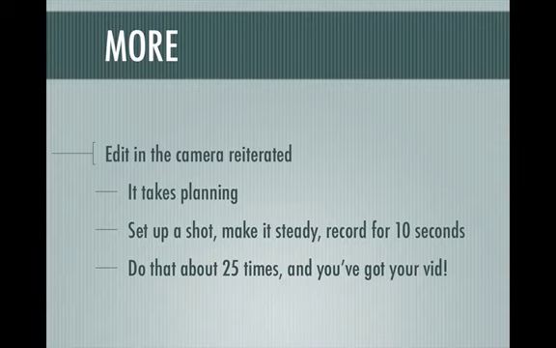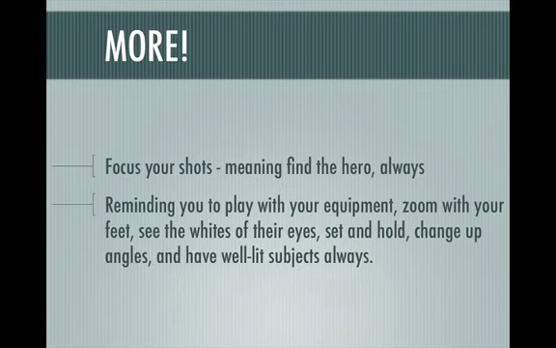Set up a shot. First you set the tripod, then you set the camera up. You tilt it and you pan it and you level it, and you set the composition up according to rule of thirds, and the shot is well lit. Then you take your hands off, you make sure the camera is steady, then you press the record button. Count to 10, press the record button again, and then you start setting up your next shot. Do that 25 to 30 times and you've got video good enough for a package, a professional looking package.